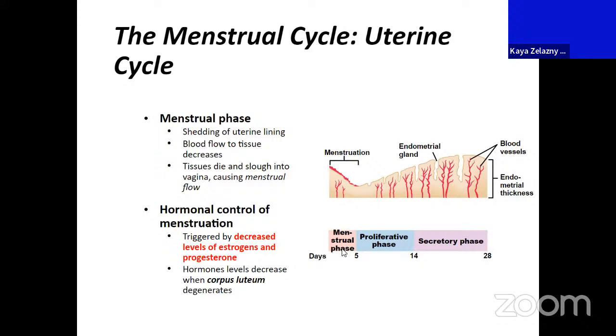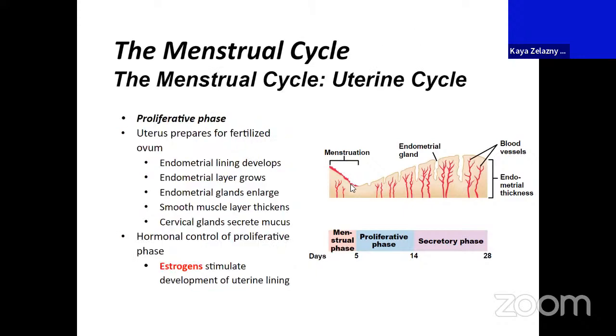Because if fertilization does occur, that gland gets maintained, and we see continued production of hormones, which are eventually some of them taken over by the placenta. We have a whole suite of structures that arise and do their own thing during pregnancy. So this gland degenerating means fertilization has not occurred, which means we have a drop in hormones. So your body's starting over.